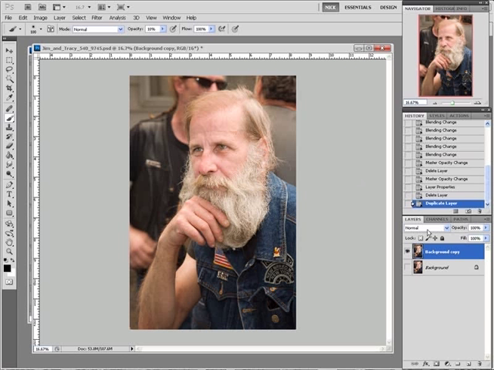Alright, so now I have my background layer. The next thing I want to do is bring out detail, so I'm going to sharpen this image. And the way I do sharpening, I do a number of different layers. So the first thing I'm going to do is create 3 more background layers here, just like this.